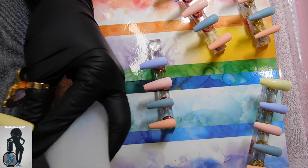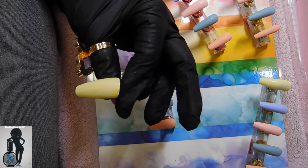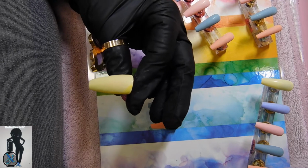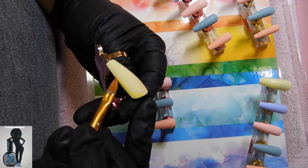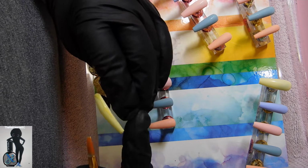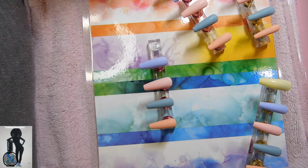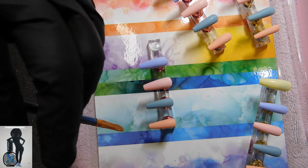But you see, I'm putting it too close to the edge. So when I put the black gel paint around the edge, it's going to cover all of this work that I've done. So I'm leaving this in, guys, because these are trial and error. Maybe someone else has not yet tried to do this design and they're going to try it. If you try doing this design, don't start it this way. Start your design with the black gel paint or gel polish or whatever you're choosing to use, creating the border of the outside of your nail first and then add all the details in after that.